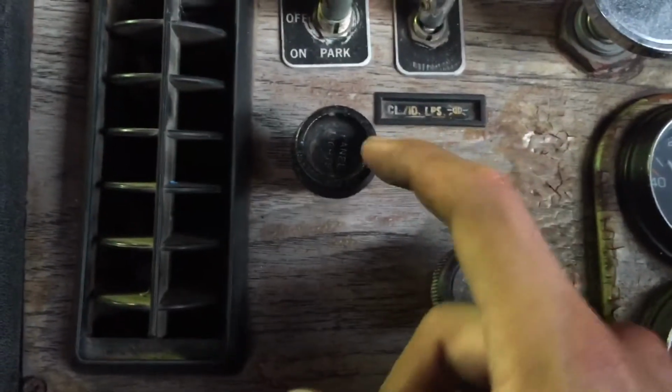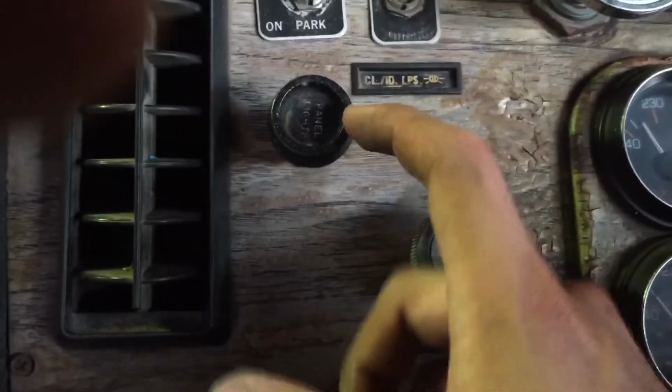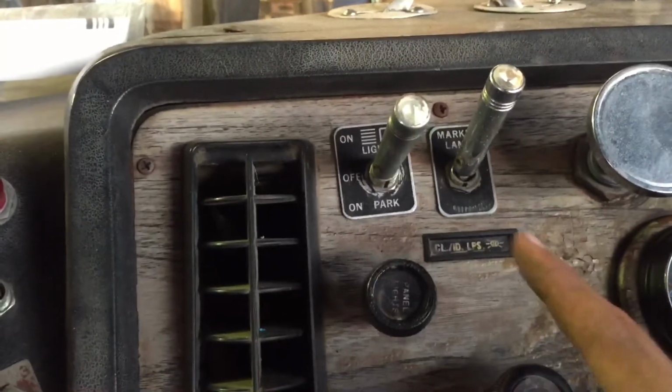Axle temperature gauges, which is really cool. Wipers, panel lights. And I don't like these. Hopefully when I upload this, someone out there can tell me where I can get replacements for all of these, because they're all sticky and it's just blech. My bad with my finger. Marker lamps, lights up here. These are your buttons for your trailer and tractor. My PTO there. This is a Fuller 13 speed.